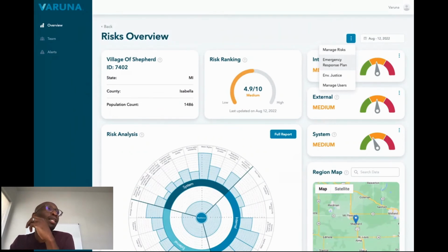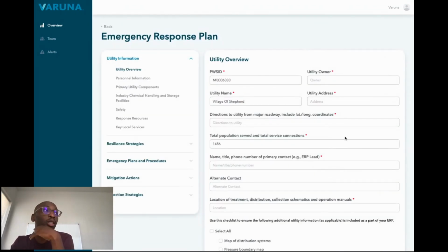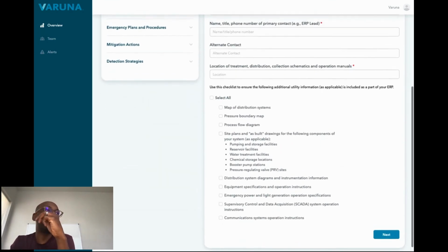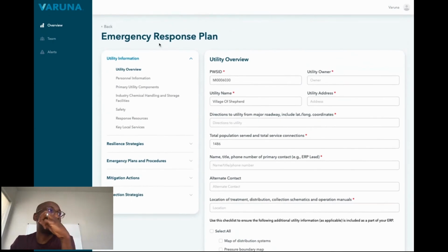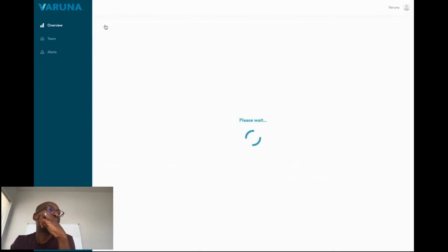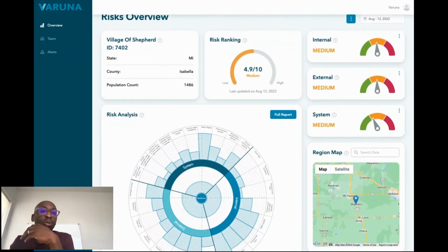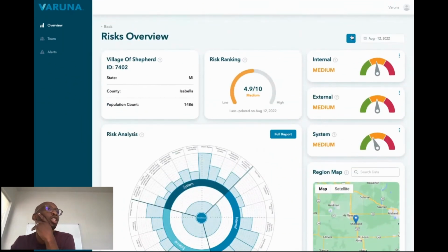And you can also, while this is a step above the typical emergency response plans that water systems have, which are static and as mandated by AWARE 2018, what we've done is we allow you to also generate an emergency response plan through the tool. You fill out all the information where it is not automatically filled by our system. And I won't go through filling the whole thing, but the idea here is the emergency response plan you generate from here satisfies the mandate for AWARE 2018 and exceeds it because you can attach your real-time risk overview along the vectors that we are covering for you.